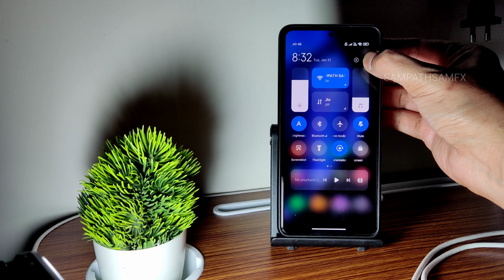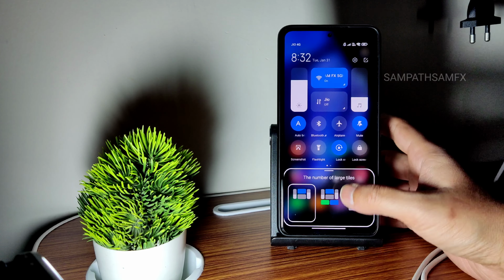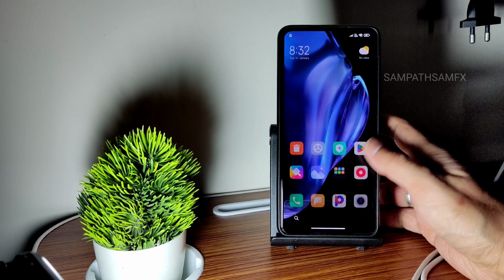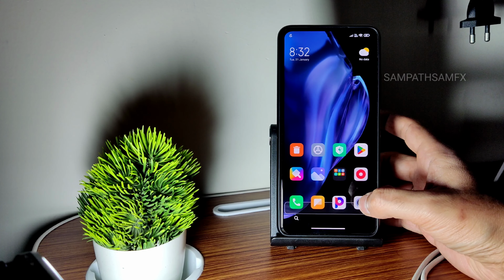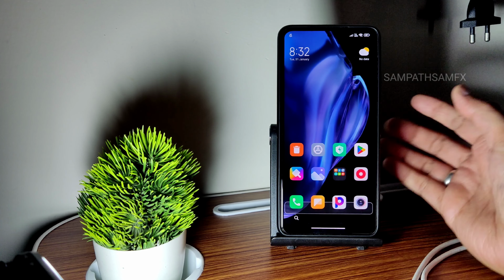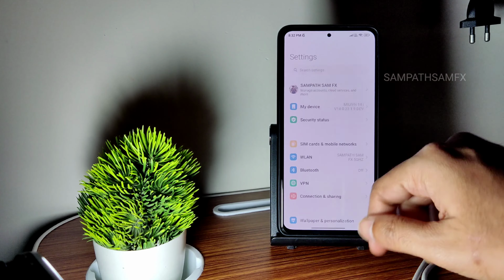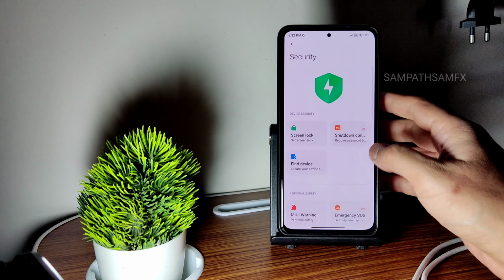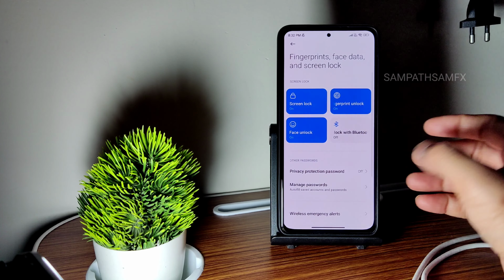And this option, as you can see, is still available. You can increase the large tiles and a location like this. I really like this dock one. It was previously also present, I don't know, but when I wanted to search these text names, I got it. And overall it's fine. Again, I kept these locks here, fingerprint and face unlock.